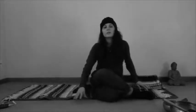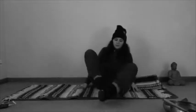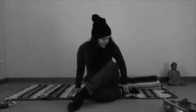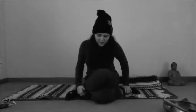Slowly starting to crawl yourself back to upright as we move up and over to the opposite side. So, stacking left ankle in front of right, that's the mildest. Bringing your right foot to the outer side of your left hip, your left knee stacks on top of right. Or the other way, if you got turned around like I might have.